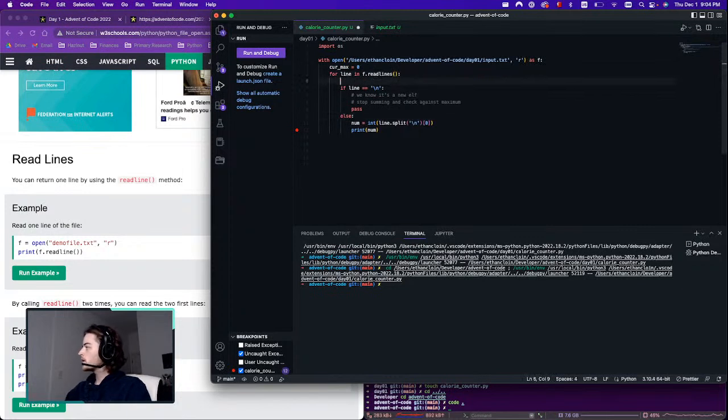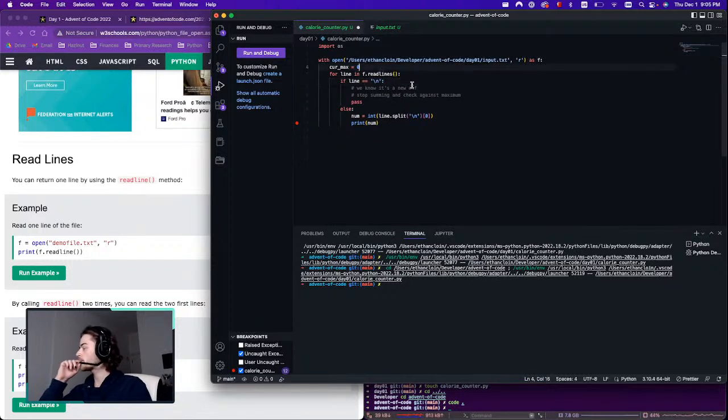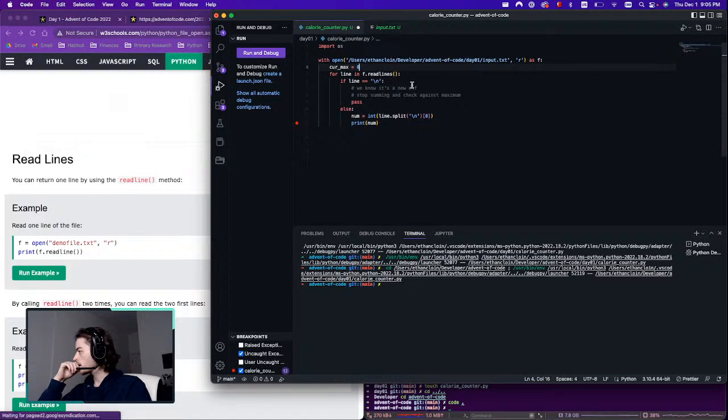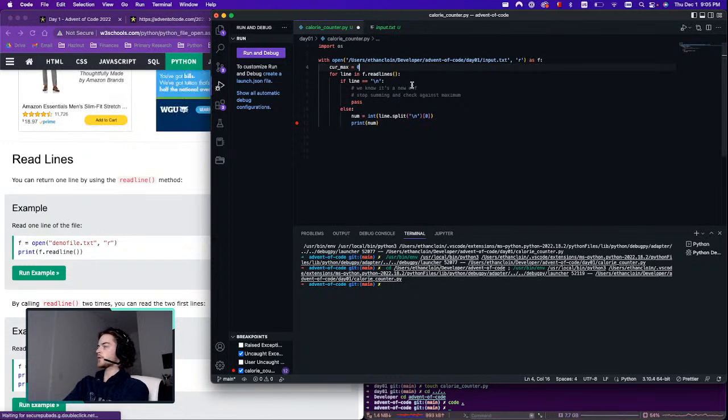Okay. So at the beginning, we're gonna say elf calories equals 0. Oh, no, no, no. Because we don't want to reset it for each line. Okay, so this is a little weird because we're iterating through the file.